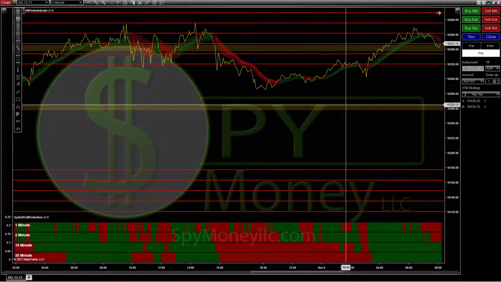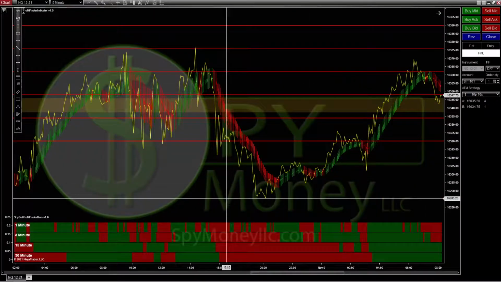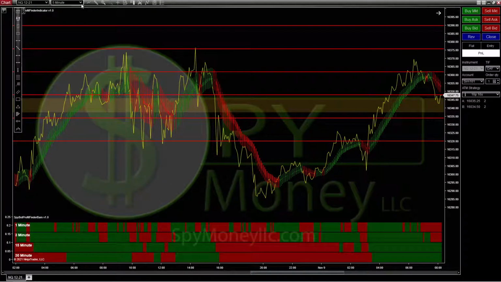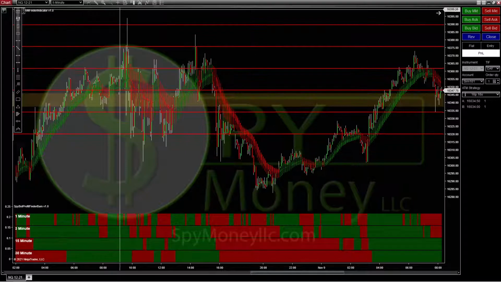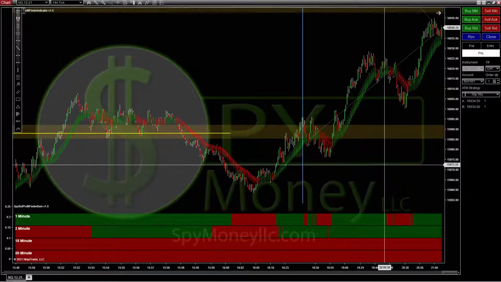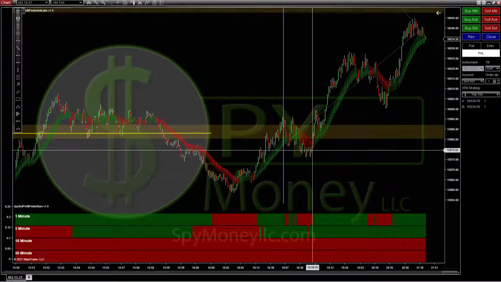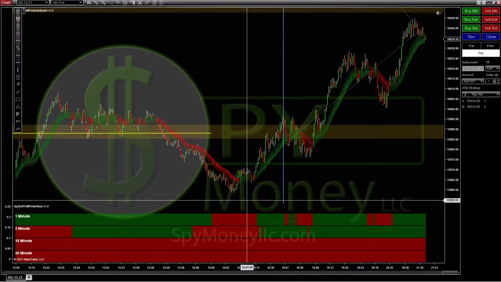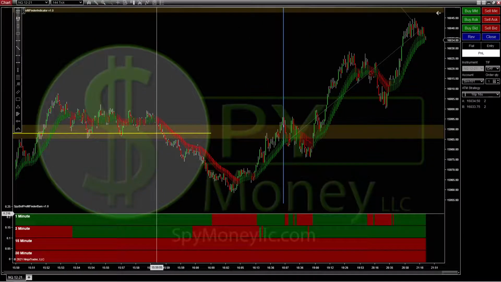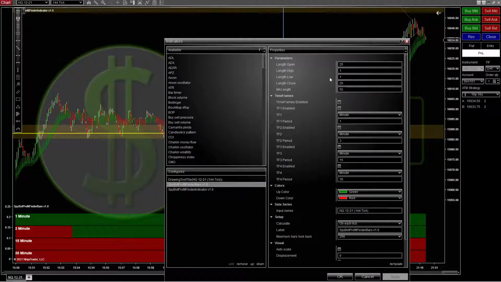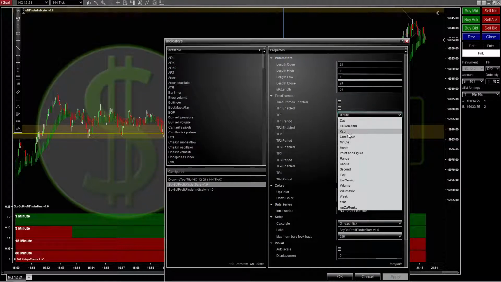But y'all been having luck with the 144 tick? I like the 144, especially with SpyBot. I've made a lot of money with SpyBot Super Trend. And look at this right here. If you looked at this one and you were trading this one, you would go ahead and go back to a different tick.